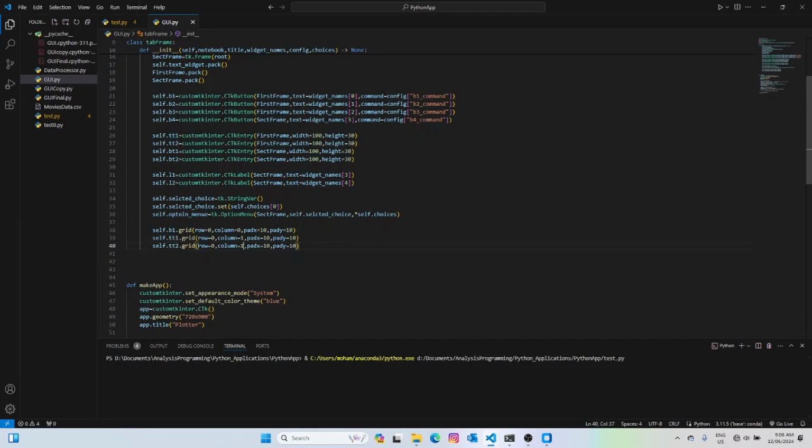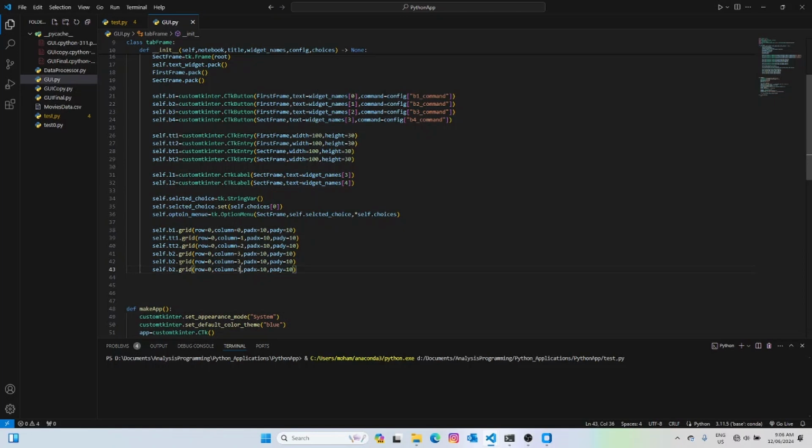So we put it as column 2, but for B2 we can just copy this here and put as B2 for column 3 and B3 as well as column 4.